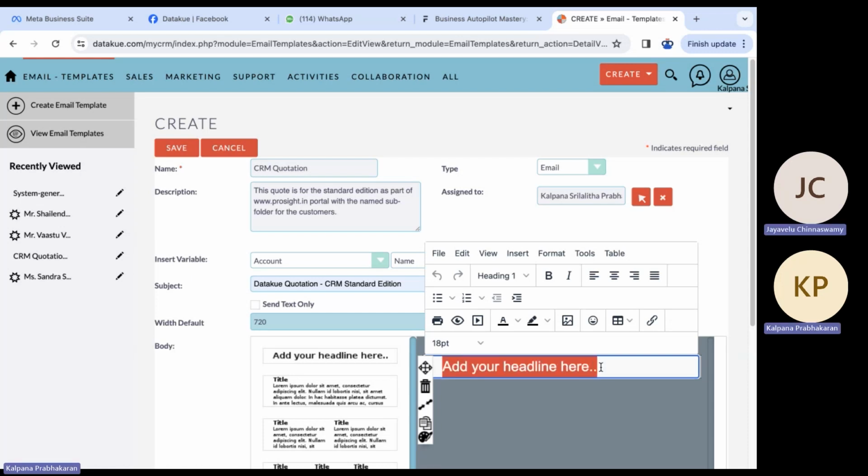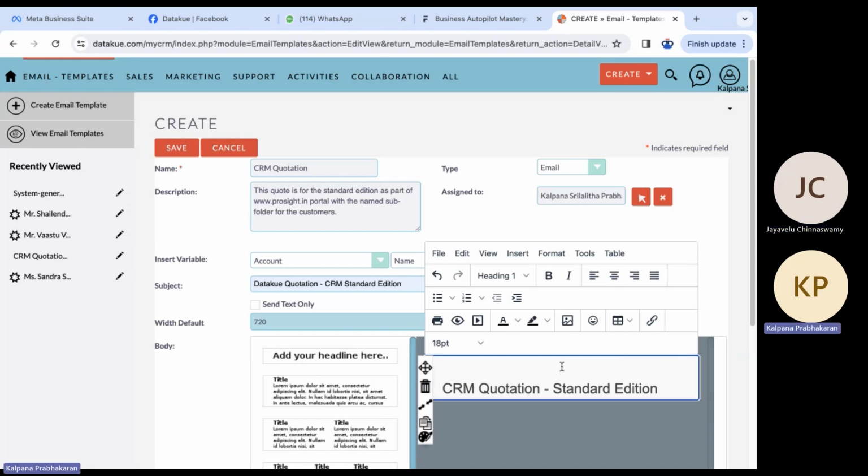So I'm going to change this as CRM quotation standard edition.